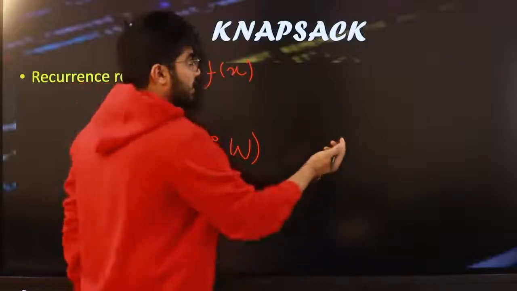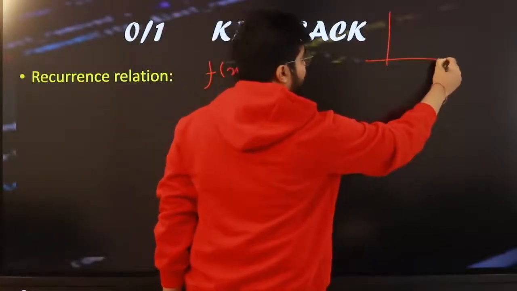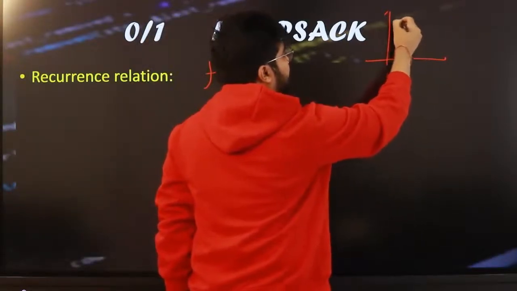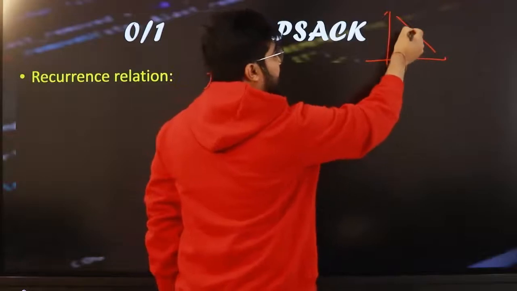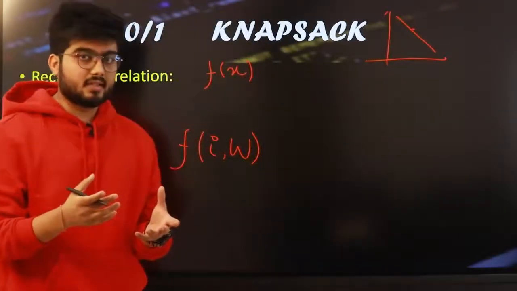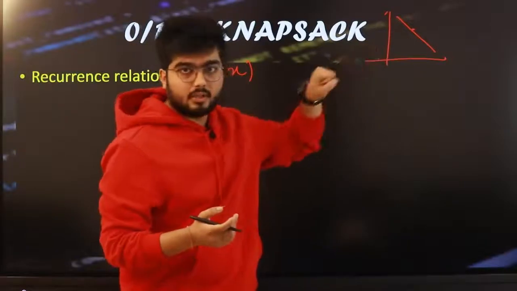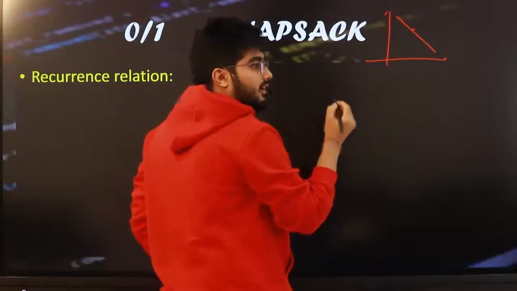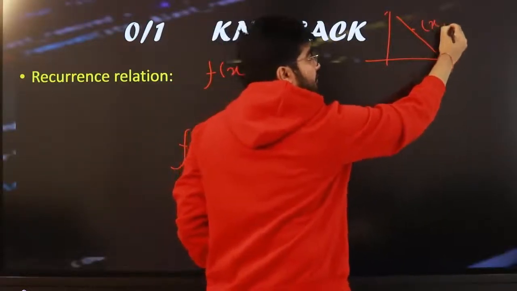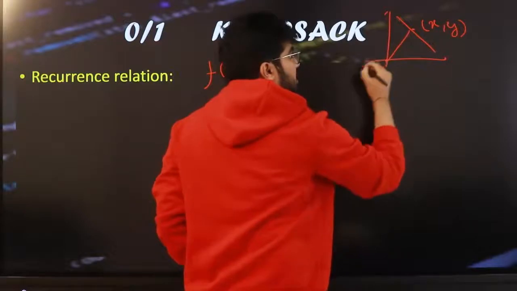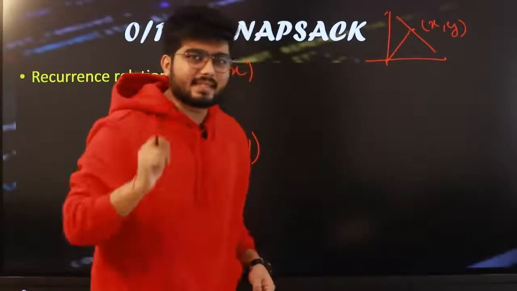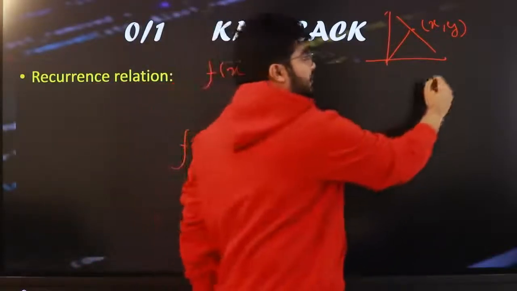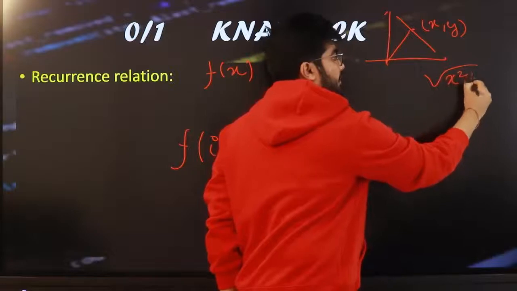To make it more clear, if you have seen 2D geometry, in 2D geometry there is a point. Let's say I'll just draw a line, and now we want to find the shortest distance from the origin to that particular line. You're going to move across this line. So what are the variables that are going to change? X and Y, right? As well as the distance. But distance is the answer, right? So first you calculate X and Y, and distance can be calculated using the formula square root of X square plus Y square.